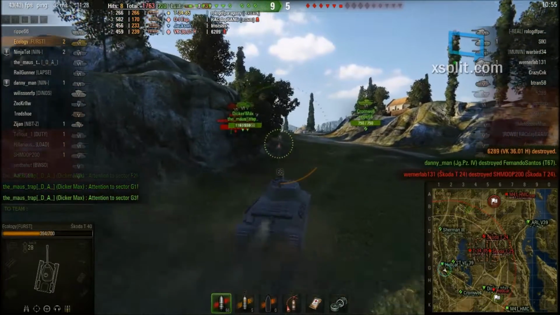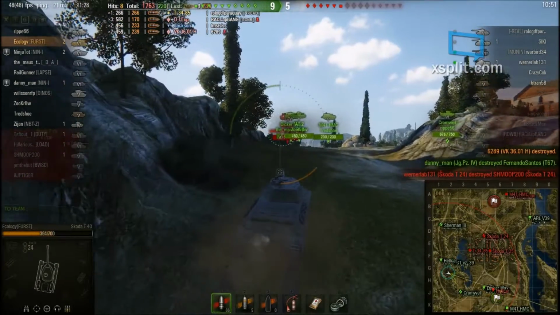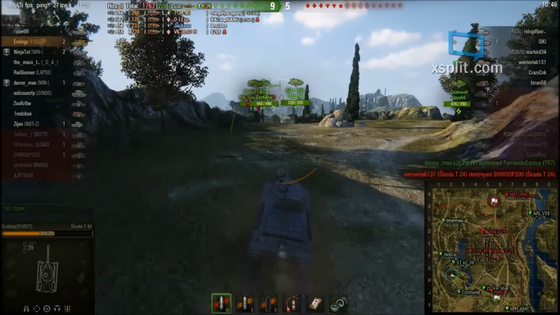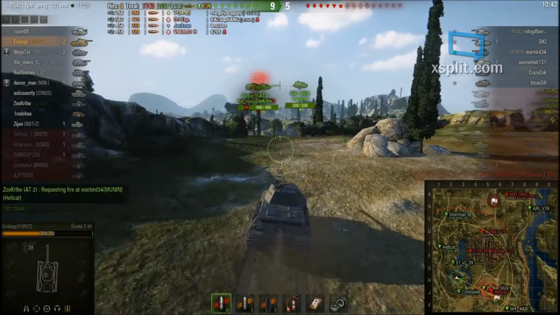What else can we do? So far, we're winning 9-5. It's pretty good odds. Now, I see there's a Dicker Max coming towards our cap circle. Wonder if I can go make some assistance.